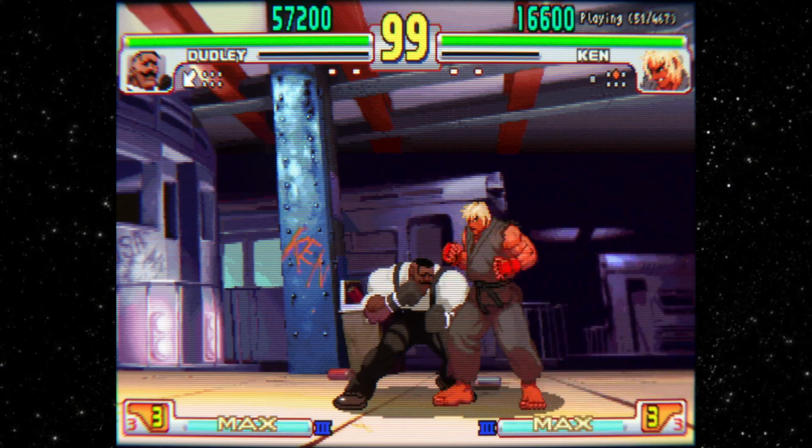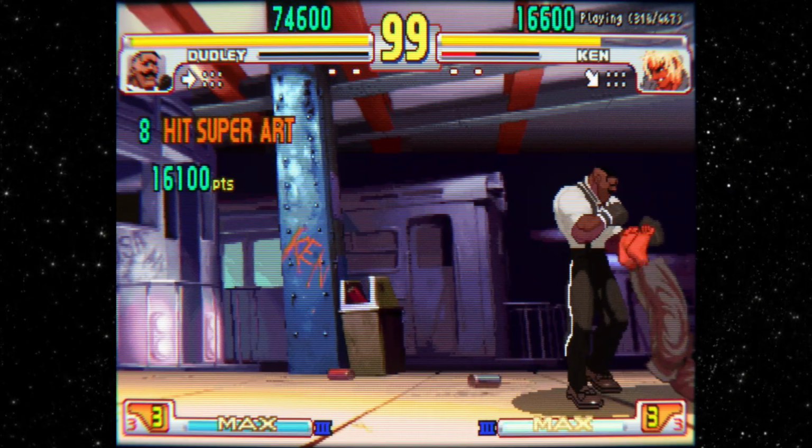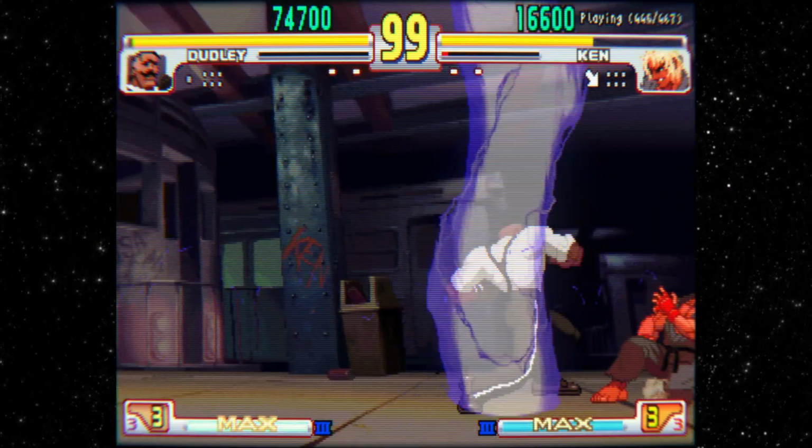Speaking of crouching light kick, this is your standard low confirm to super, and if blocked, sets up the perfect distance for a universal overhead, which is the only circumstance you'd probably ever be using it. It works as a salvage tech that will catch some people off guard.